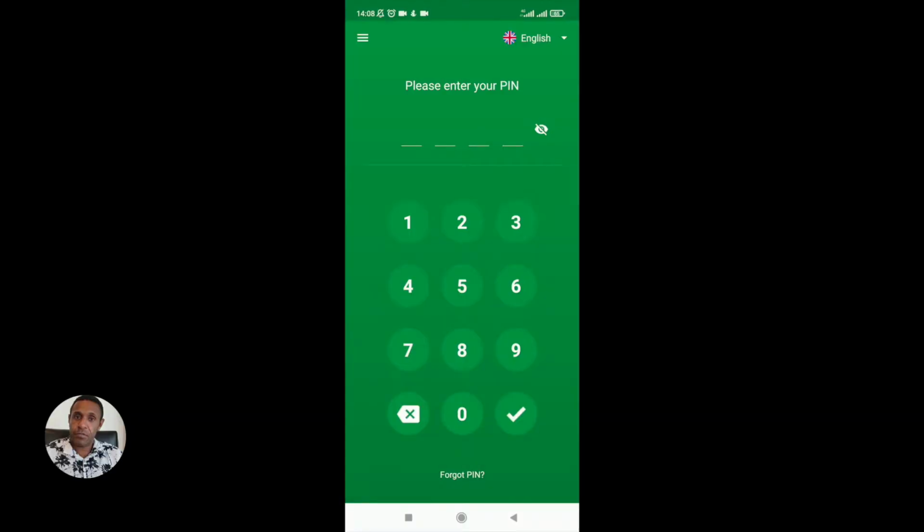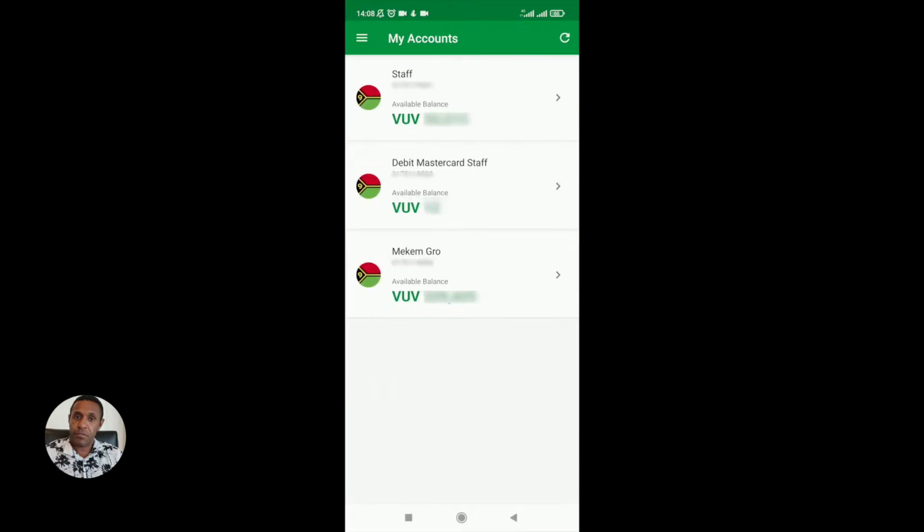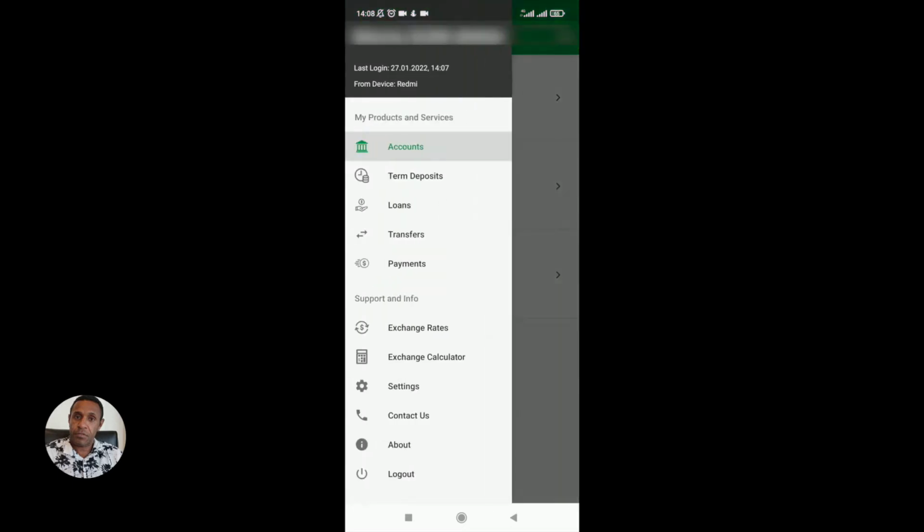So when you click the app on the phone, it takes you to the login screen where you are required to put in your pin. After you put in your pin, it takes you inside the main screen where it shows all your active accounts. So now find the option to pay school fee. You may click the 3 lines at the top left hand side of the screen. Okay, then you click the 3 lines and it shows you every option available.